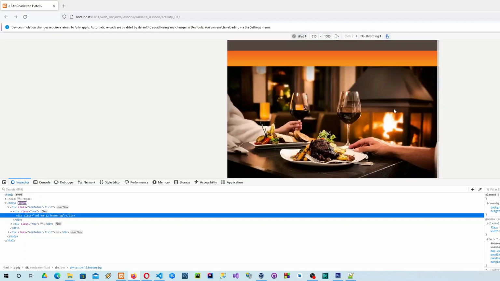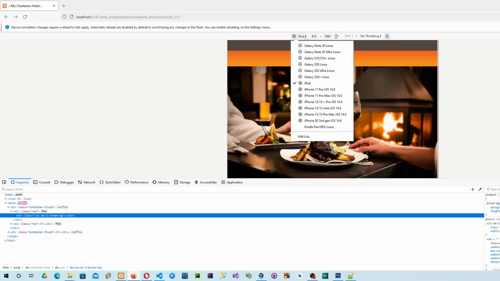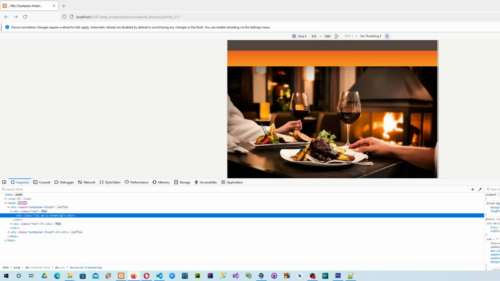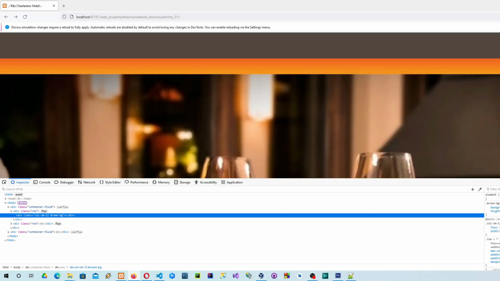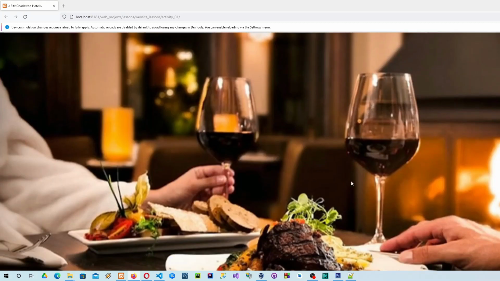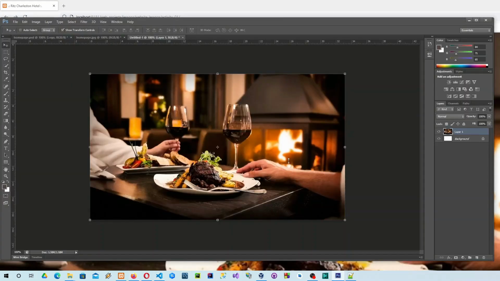As you can see, it's responsive. Let's go back to the web.